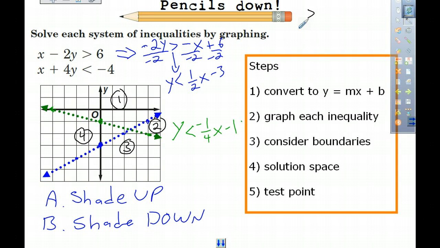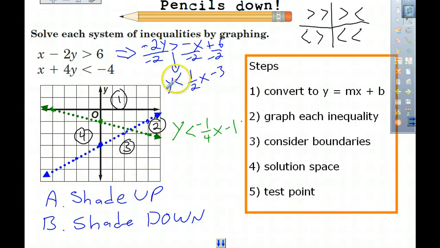That's because if they're both greater than, they'll be in one area. If they're both less than, they'll be in another area. If one is greater and one is less, or one is less and one is greater, those are the other two. So this is why there are 4 different regions: there are 4 different combinations of inequality signs.